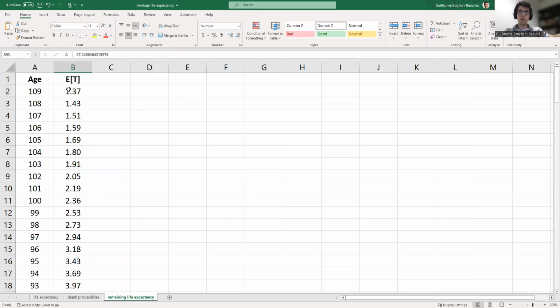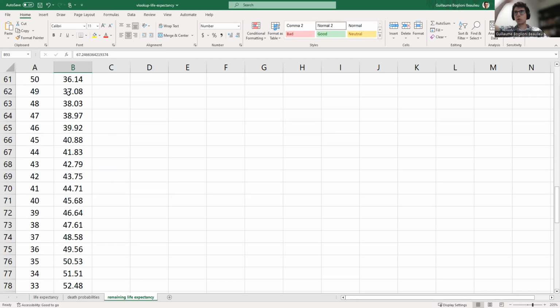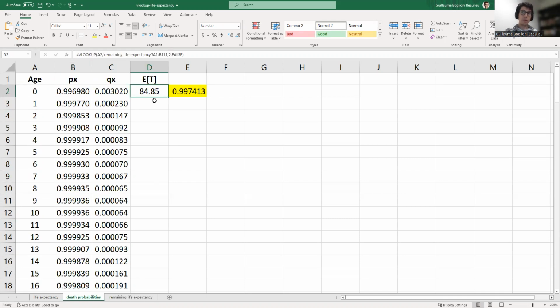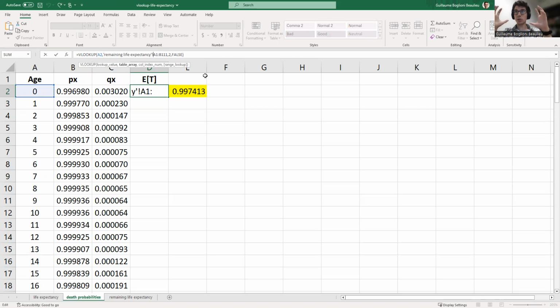You see, it doesn't matter at all that it's in reverse order. It could be in a totally random order. Excel is still going to find the right value. And yes, it's 84.85. But now what can I do? I can do this for every single row. I can just drag down the formula. Now be careful though. A2 needs to be updated because in the second row, I want to be able to find the age of a person aged 1 and find the life expectancy for someone that age. But I don't want to update my table of values here. The table where I grab my information needs to be static, needs to be the same for every single row.